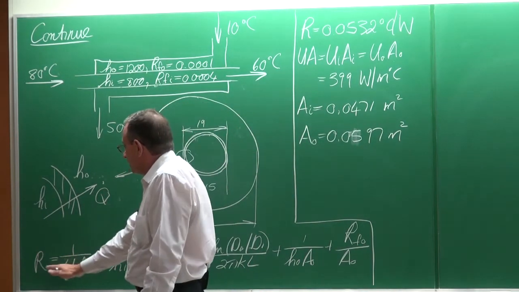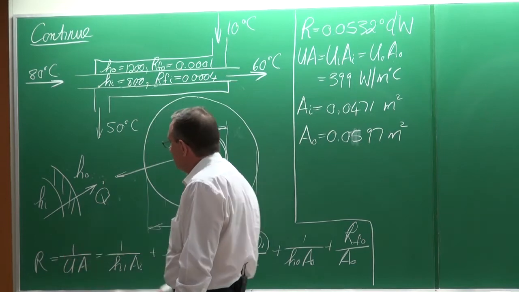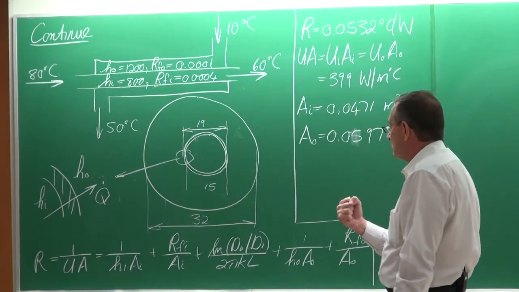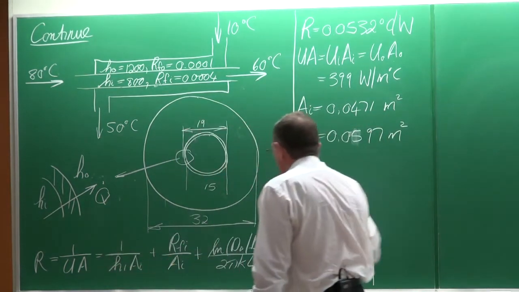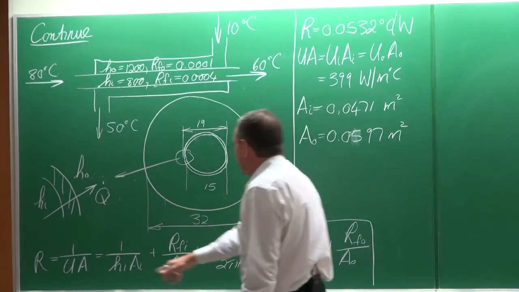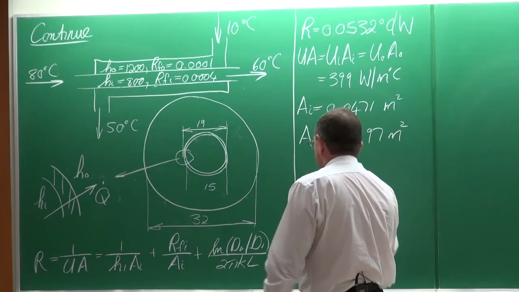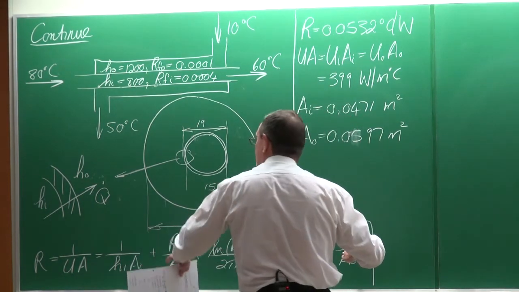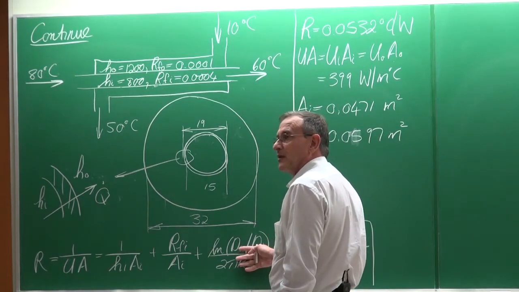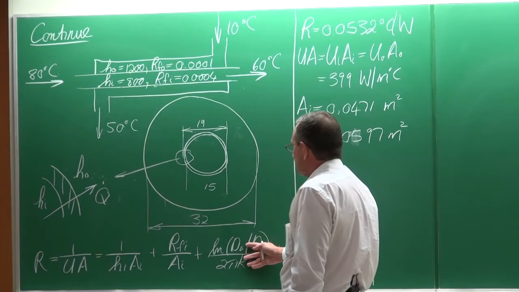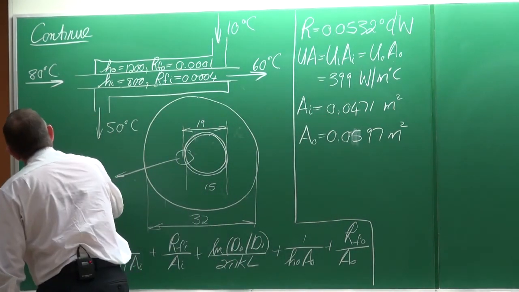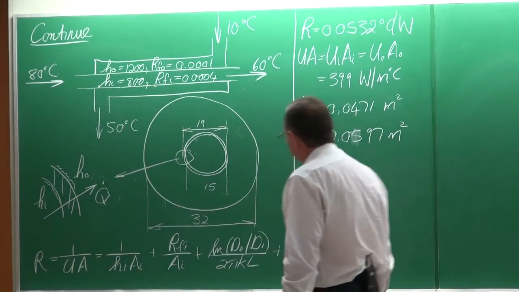And in general, we can write the resistance term as equal to 1 divided by the overall heat transfer coefficient. U is the overall heat transfer coefficient. And as you'll be able to see from this equation, it actually puts together the heat transfer coefficient on the inside, the heat transfer coefficient on the outside, as well as the fouling that can occur on the inside and the outside, and the resistance term, the thermal conductivity resistance. So R_fi will always be the fouling there, and R_fo would be the fouling there.